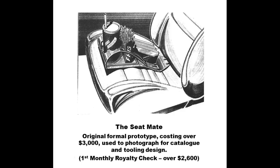I sold this product to a company who came across with a lot of money and a lot of distribution capability, and all I can say is it was invaluable to have that crude working model to make this work. The takeaway here is do it. It is well worth the effort.